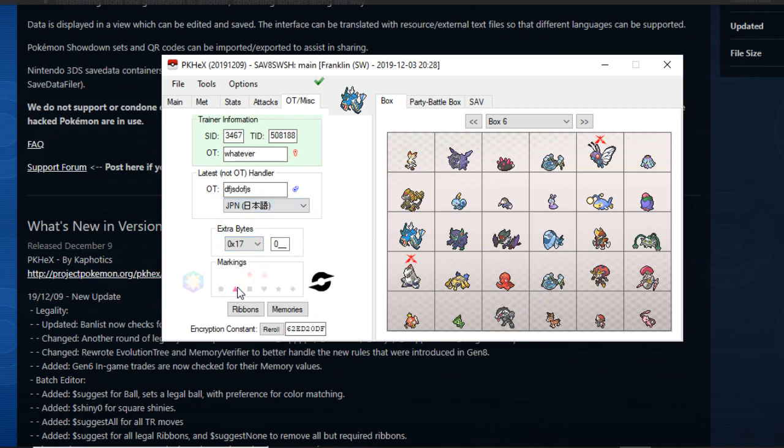Markings, pretty cool because this is for EV or not EV. You can change different colors for IVs and EVs. So let's say a Pokemon has 6 IVs, you can put them all blue. But then they have max special attack and max speed, so you can make it red. And the red can also signify if they're missing IVs in any of those categories.